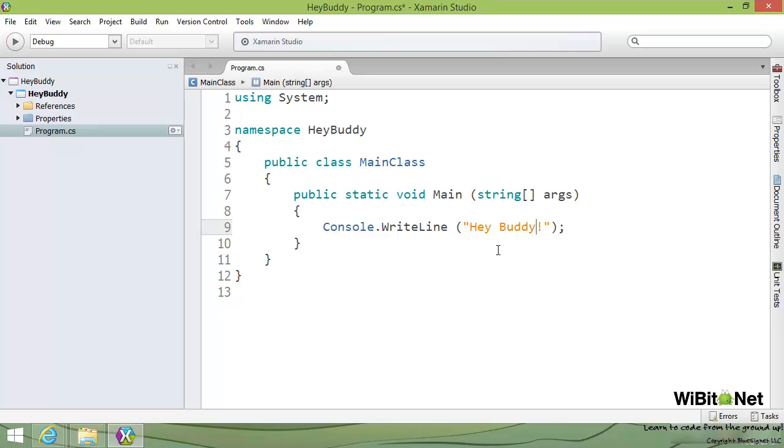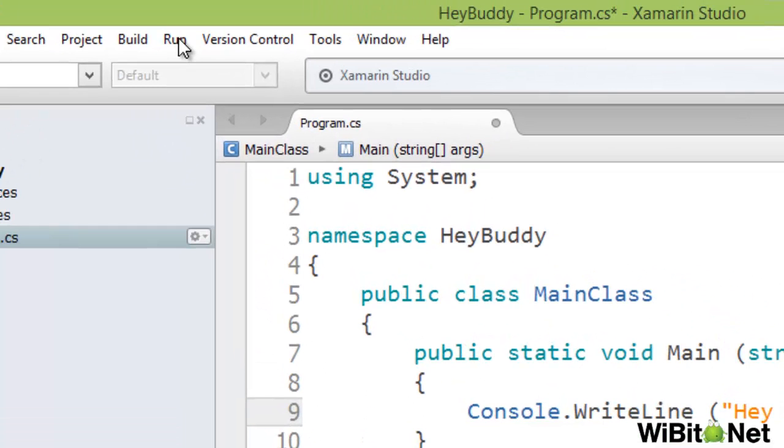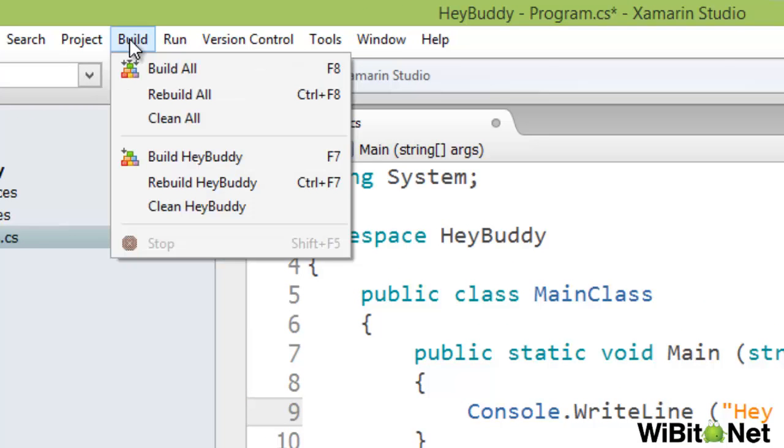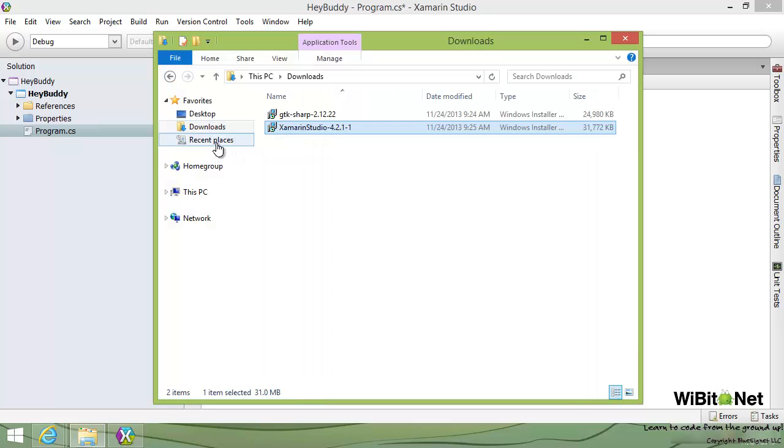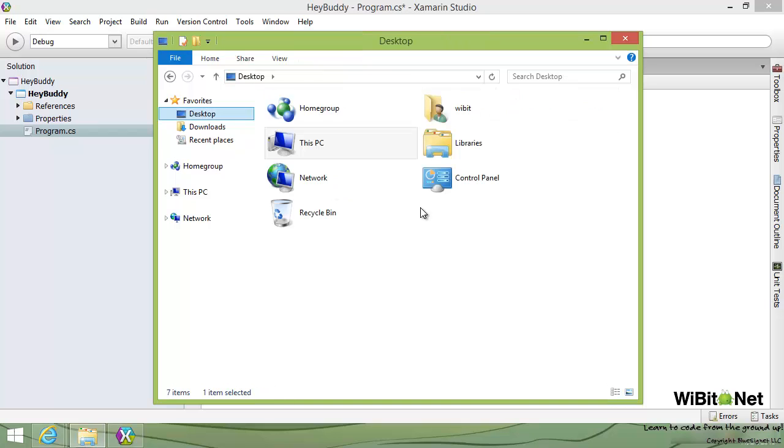So to execute this program, it's quite simple. We can go up here to the menu, the build menu. Brian, maybe you could give us a quick one paragraph on what we can do in the build menu. So when you build your project, it will create an executable in a target directory. Now, if you are having an issue, you see where it says clean all or clean Hey Buddy. That will clean your Hey Buddy project and basically blow out your target directory where it's compiled your program. So if we hit build Hey Buddy, that's basically just going to generate a little exe of this public static void main in a bin debug directory or a target directory, whichever.